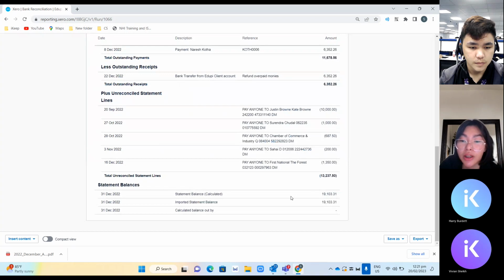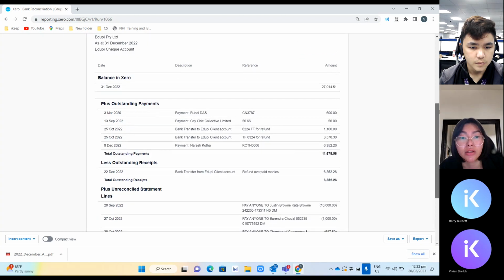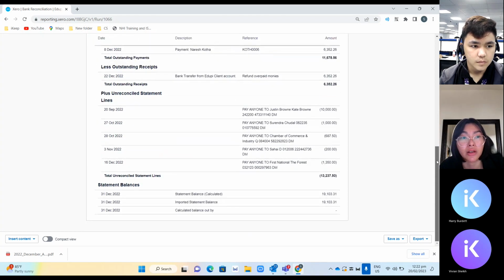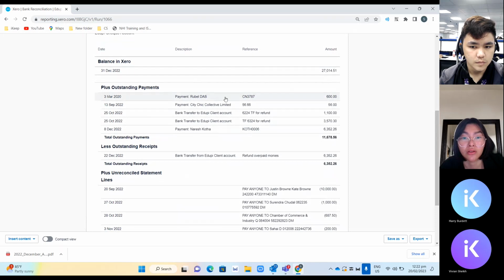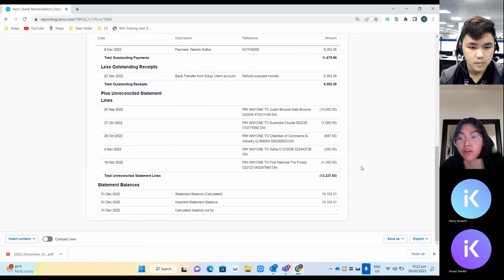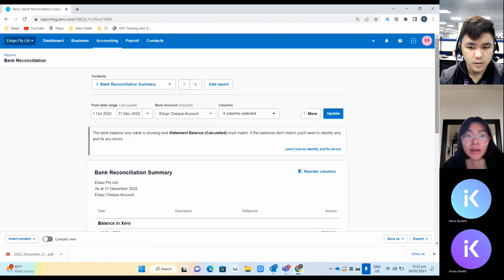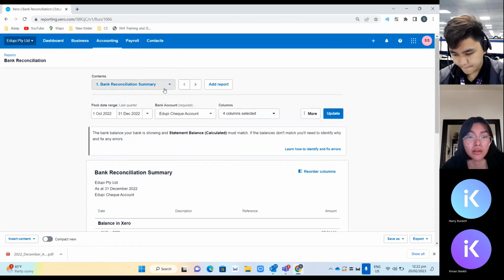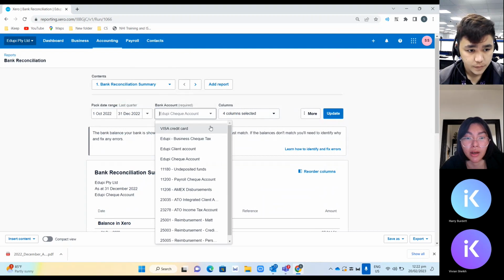The statement balances, imported balances, and the Xero balances should match. If there are any discrepancies, you have to check on that. These are the outstanding payments and the unreconciled transactions, which should be cleared out before you do the BAS. You have to check all the bank accounts as well, not just this bank account.